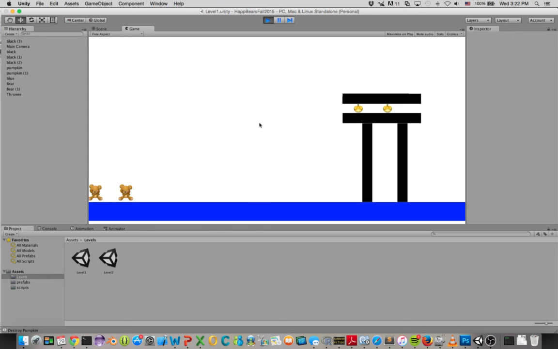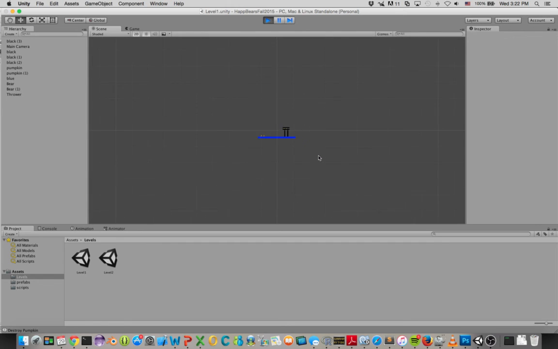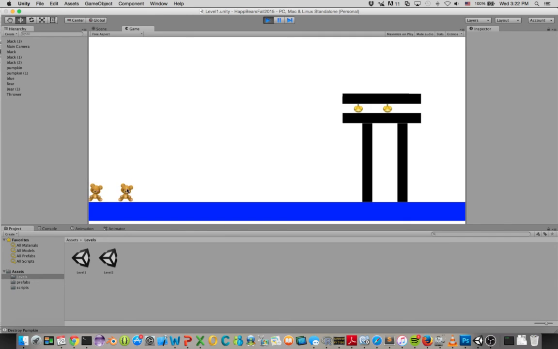And let's see. I mean, you could also do other things like, right now we've got this scene here. We've got all this space. We can make really long levels of all sorts of stuff happening. And then when you throw the object, you can have a camera follow script that follows the bear that you're throwing. Just like we followed our character we were controlling in the last one, you could have the camera follow this thing as it goes through the levels. And that's how you could do that sort of stuff. So yeah, I think that's all we've got for this HappyBears Angry Birds clone. And yeah.